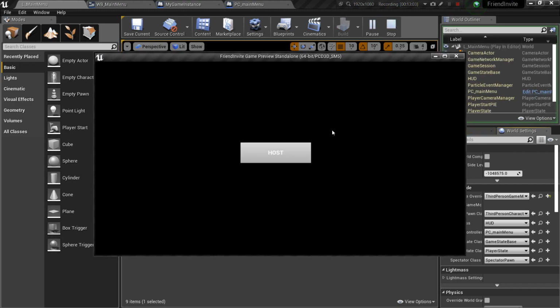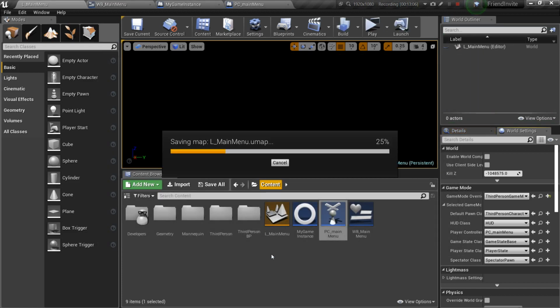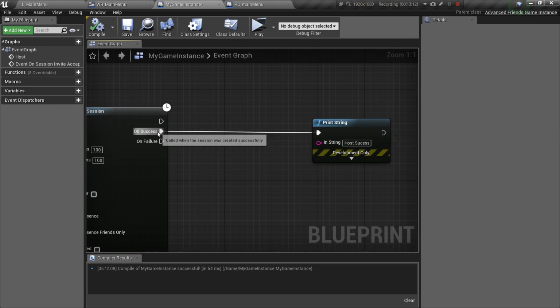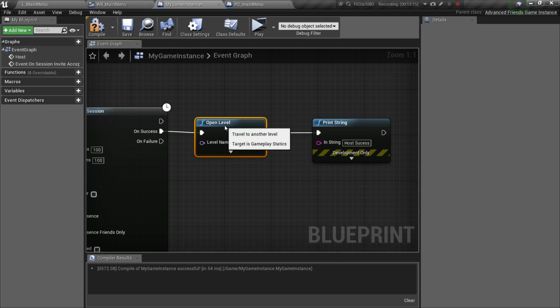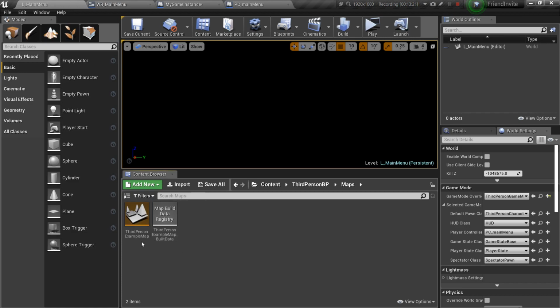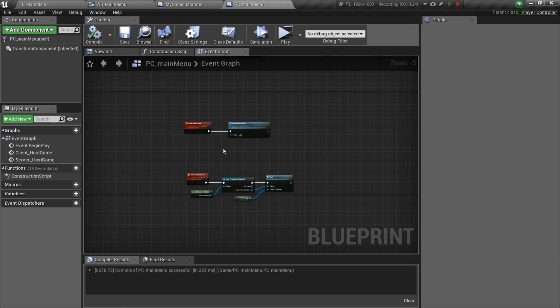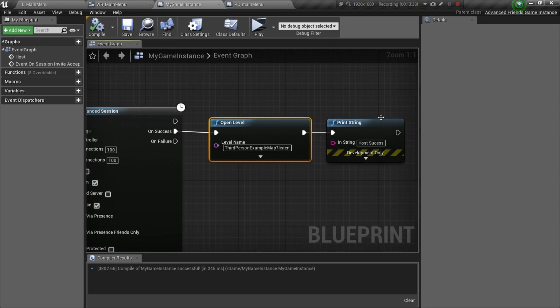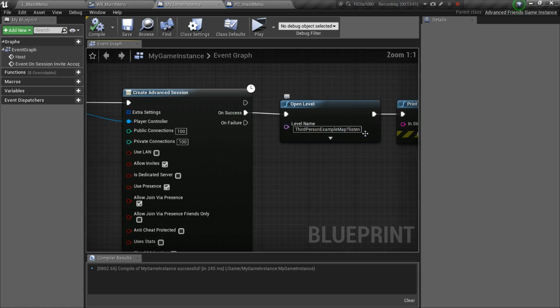So now if I play, you can see that you have the button to host. Now you can try to host and nothing will actually happen. And I just remembered that I forgot something over here. Before you actually print a string, we need to open the level of the game. So let's find that. I'm going to use the third person example map, so just get the name of your map that you want to open. Make sure there are no spaces in here and paste this, and then you need to do a question mark and then listen. What this is basically going to do is host this map as a listen server so other clients can connect. So you need this listen part of the command to actually make this work.